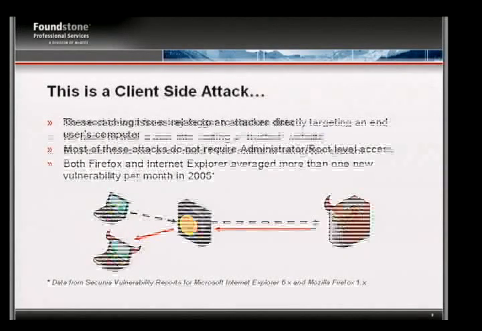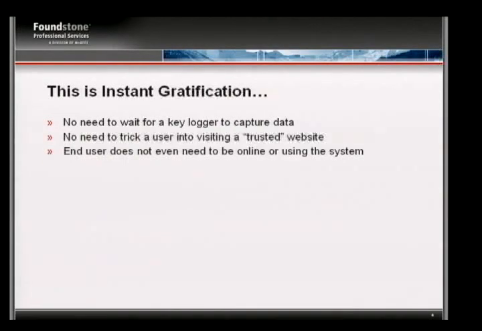Now the benefit for the attacker in these cases is that it's instant gratification. We hear a lot about malware and zombieware, and that's so 2 years ago. It's all about financial gain right now. The quicker you can get somebody's credit card data, the quicker you can get somebody's credentials so you can actually log in and purchase things. With a typical client-side attack, a lot of times we hear about installing a keylogger or installing spyware. And then the attacker is actually going to have to wait for the user to trust their system after it's been exploited. They're going to have to then go and visit their banking site.